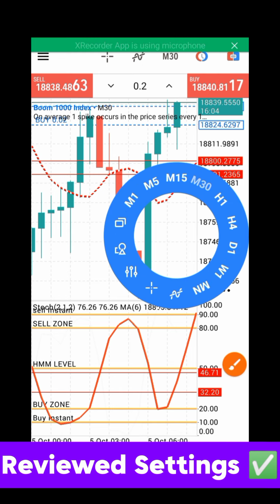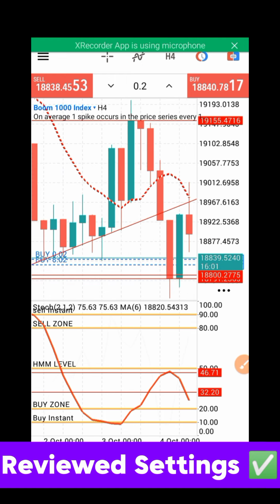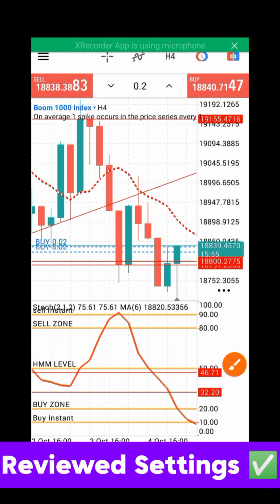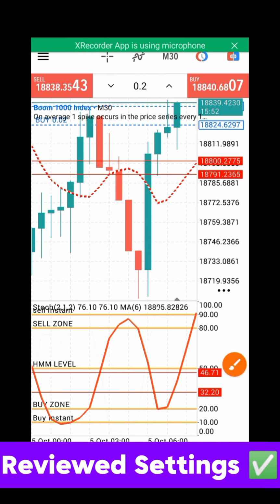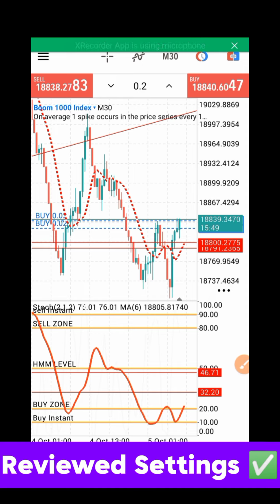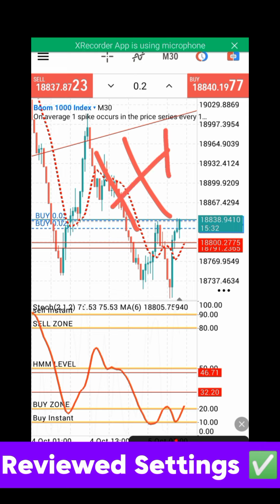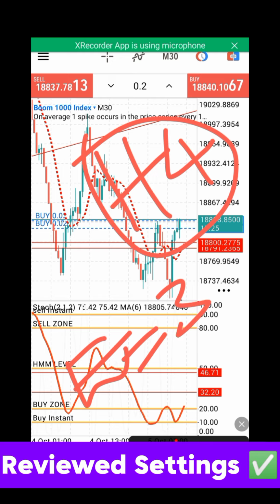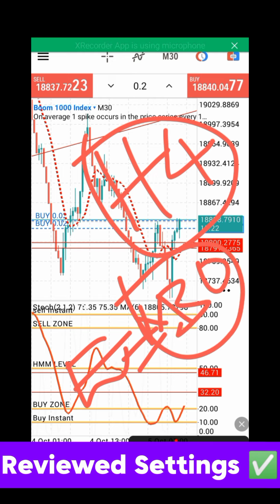I'm using the 4 hours chart as my higher time frame because I want to catch this next swing move. You can see it, this one. So I have to come down to the lower time frame, and I use the 30 minutes time frame as my entry time frame. You can see I'm acting as a day trader. If you are a scalper, you can use lower time frames. Maybe your higher time frame will be 1 hour, and your lower time frame will be 15 minutes or 5 minutes for entry. But for me, as a day trader, I'm using H4 for my trade, and for my entry I use the 30-minute chart, which is M30.